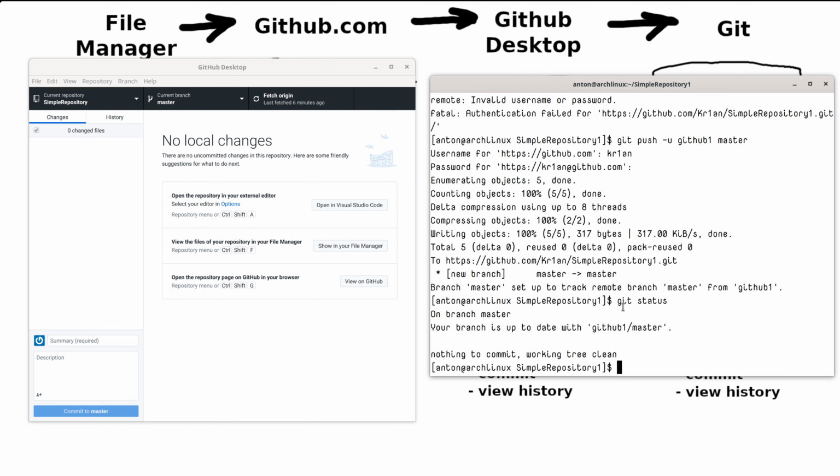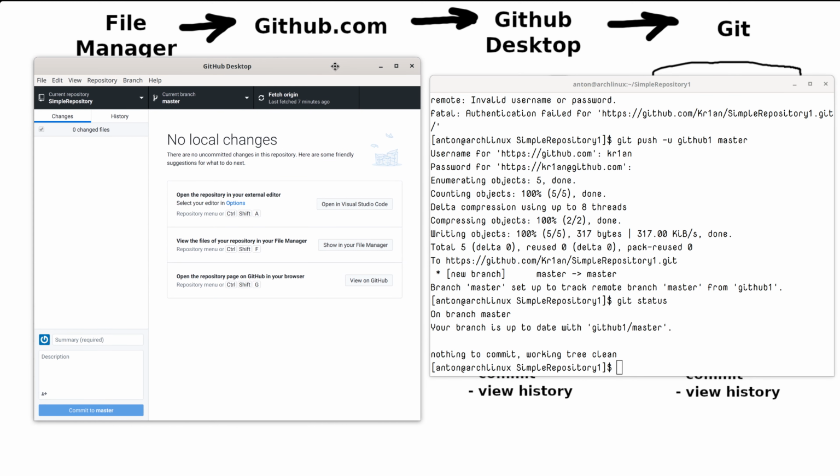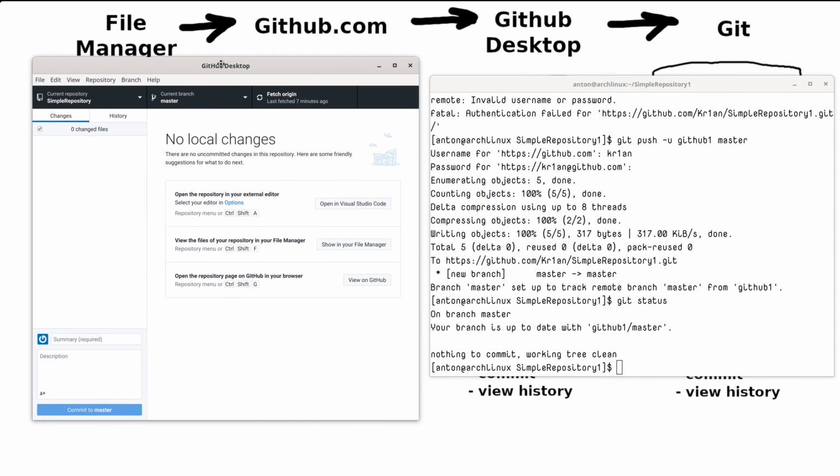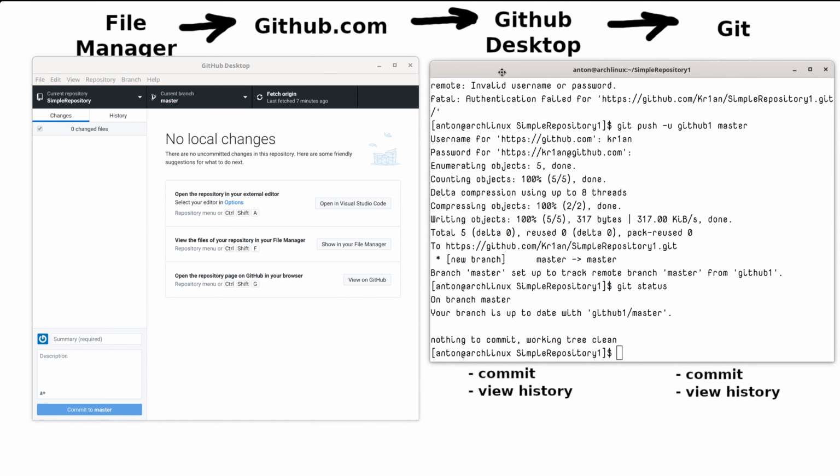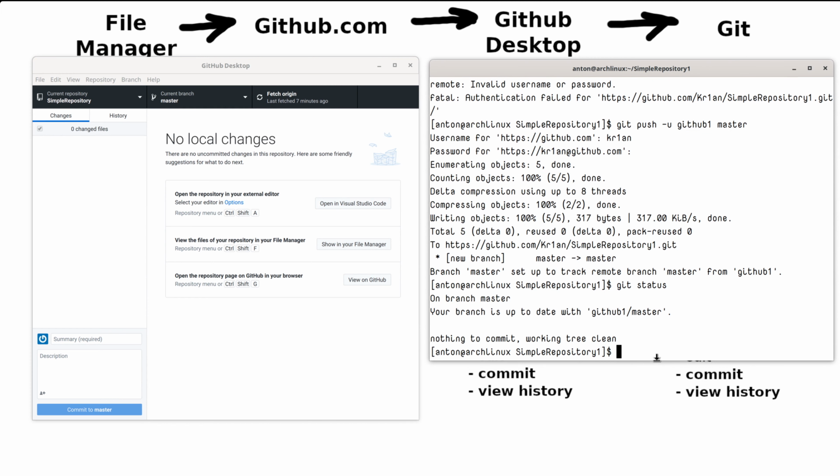Maybe you work only with Git, and if you have any problems, you might switch to GitHub Desktop and go from that point on with GitHub Desktop. Well, everything depends on you. What's your preference?